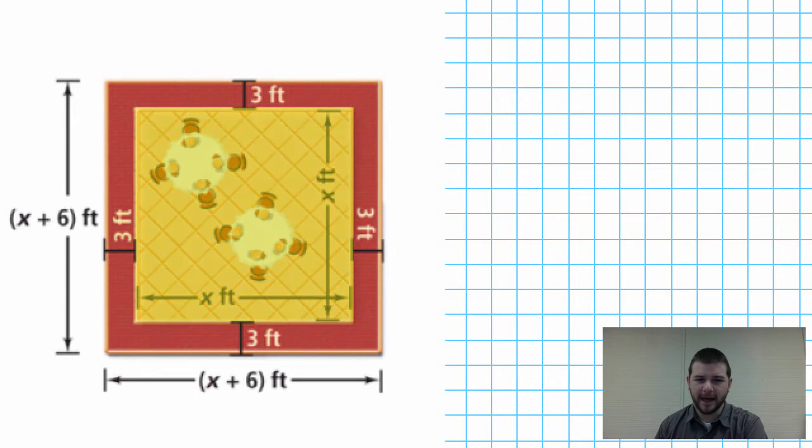Well, so we have the patio, and we have a walkway of 3 feet. So notice the width of the walkway is 3 feet. The patio is x feet by x feet square. So therefore, our total side length will be x plus 6 feet, a binomial. And since we need to find area, we'll simply square that binomial. Right? To find the area of a square, we simply multiply side times side, which results in side squared.